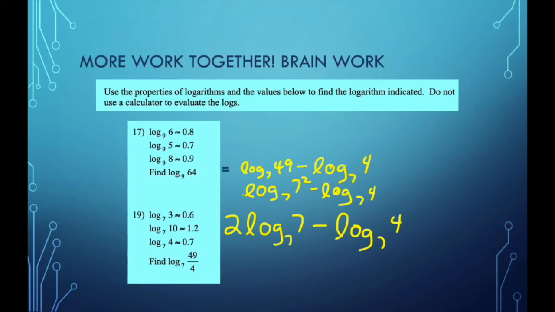There's one thing that I hope you're going to remember. 2 logs. The log base 7 of 7 becomes plain old 1. So this log's gone, and I have 2 times 1, which just becomes 2. And do we know what log base 7 of 4 is? We know it's 0.7. And now we're done. We have no logs whatsoever. If you do not at this point, you're allowed to use your calculator. It's what? 1.3. Very good.